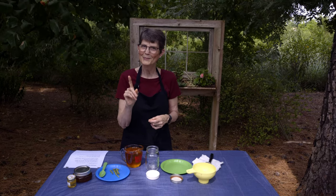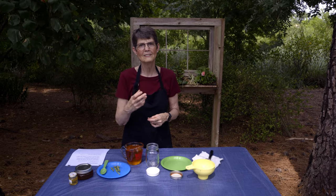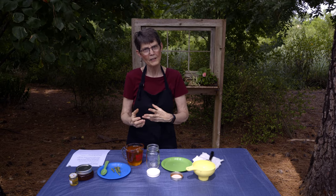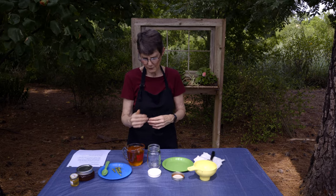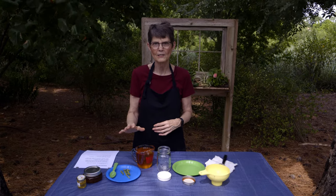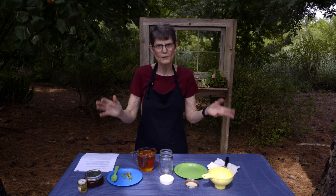But people also want to infuse honey, and I have a more positive response to that one. Because honey is acidic itself, the botulism toxin will not grow in honey. The bacteria can't grow there. So we can infuse honey. So I'm going to show you how to do that. It's very, very simple. Requires no processing or anything along that line. You just need a week or two for it to develop flavor.